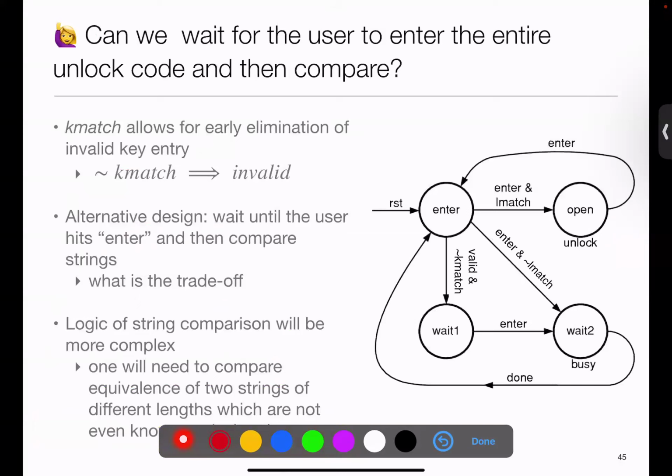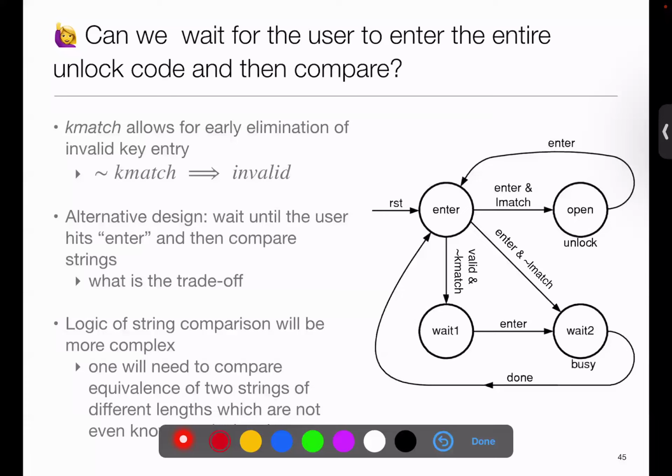So that's our lock. And now we need to validate that there will never be a case where the user can fool the lock. The point here is you have to think very carefully about what happens if the user presses enter at a certain point in time. I'm going to skip this slide, but you have to make sure that there is no loophole in your logic out here.